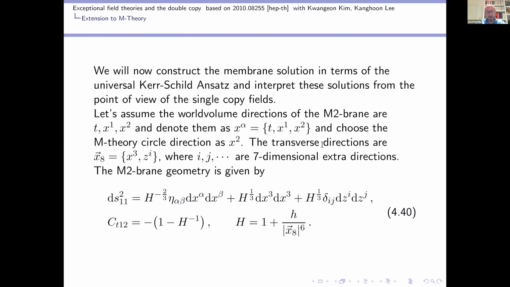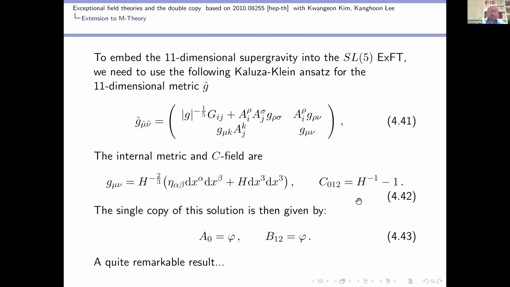Just to show you, this is perhaps the most canonical example of an M theory solution. It's the membrane. This is the solution. That's the 11-dimensional metric. That's the C field. Now I'm going to look at a reduction of that, because I was just working in 4 dimensions, so I reduced that down to 4 dimensions.